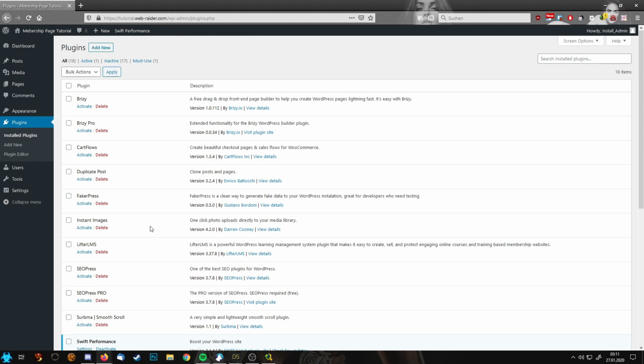Instant Images connects your WordPress with Unsplash and gives you access to a nearly unlimited amount of Unsplash images you can use on your website. LifterLMS is our learning management system tool we are going to use to actually create the courses.